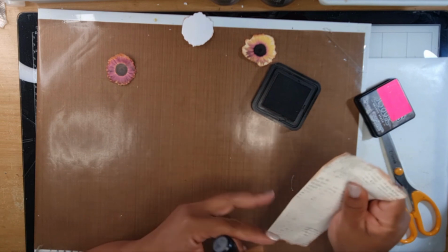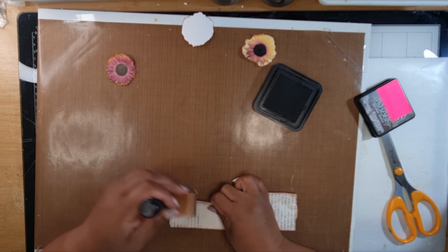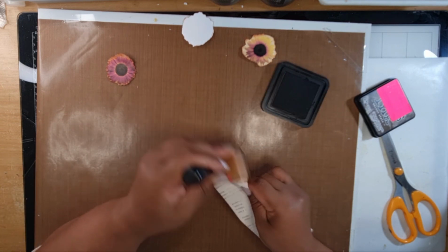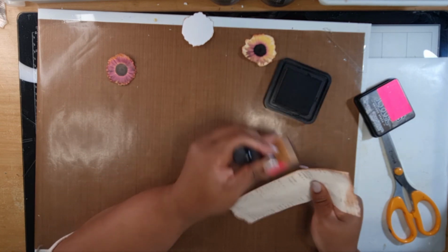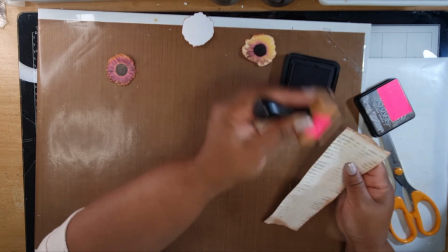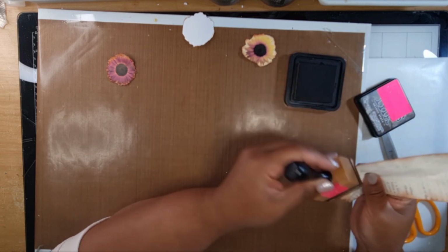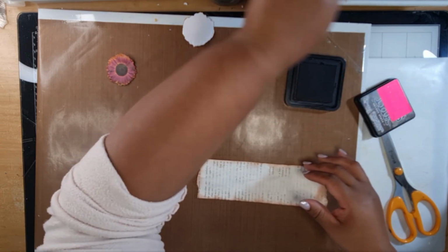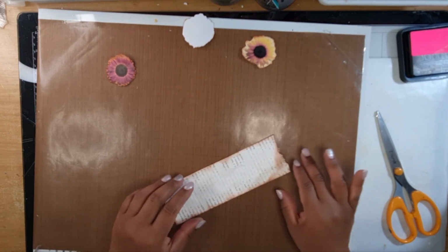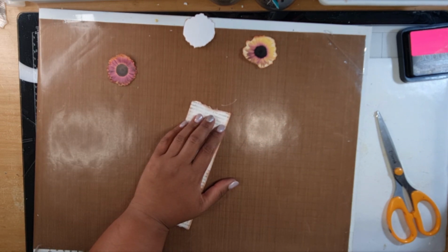So I'm just inking up the edges to give it more definition. Yeah, so this is cool. I like it. Funny enough, I was going to be making a bookmark for the journal anyway. And look at that, I made this challenge lend itself to what I wanted to make.